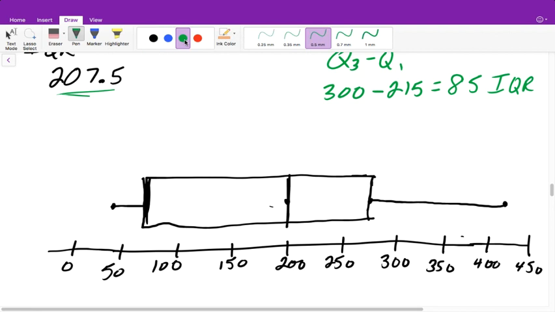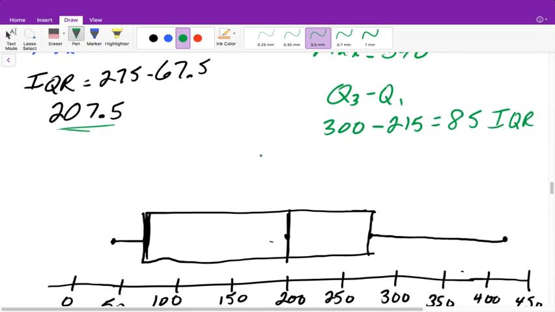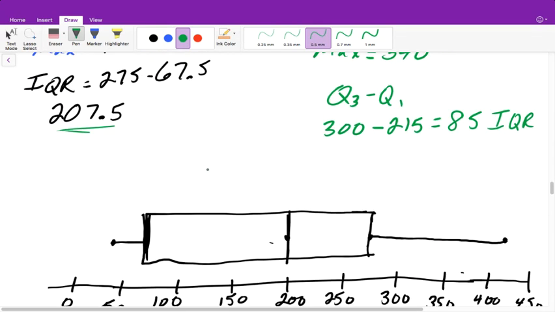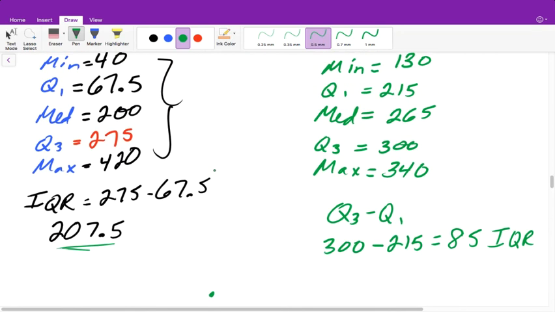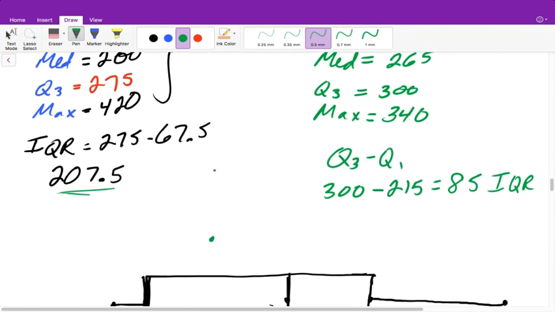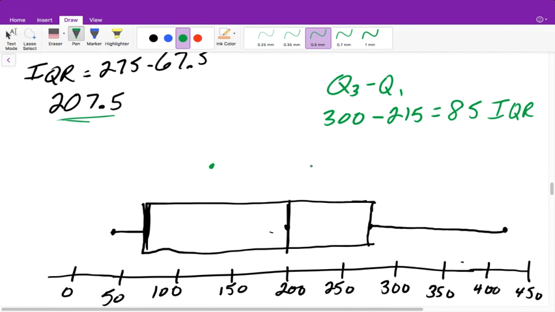Right? Then the other one I'm going to do in green. Our minimum value is 130, so 130 is right here. That might be a little bit more to the right there. I'm not going to measure these or say that you're off by a centimeter. It's fine if you're just guesstimating, but just try to guesstimate as accurately as you can.